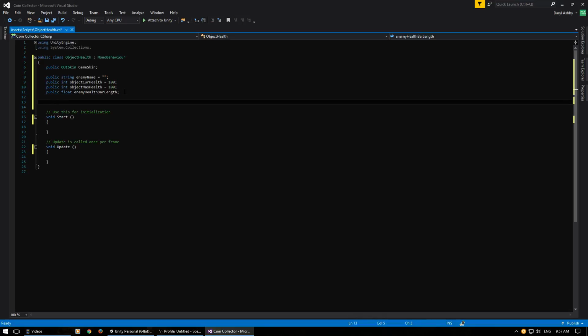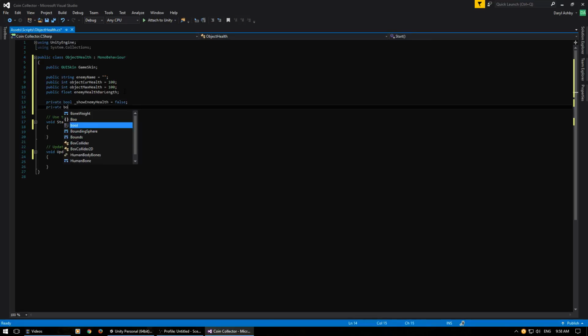Now I want to do a couple of bools, actually. A private bool underscore show enemy health equals false to begin with, because I don't want the health to be displayed straight away.